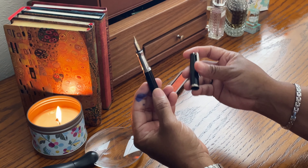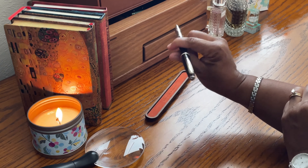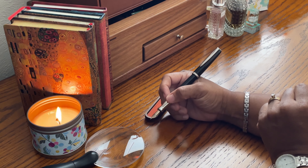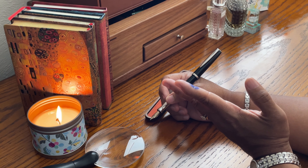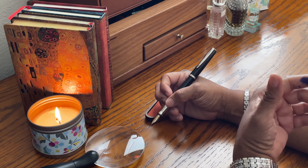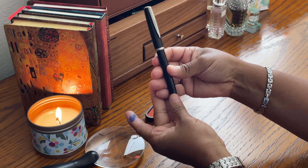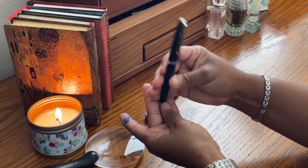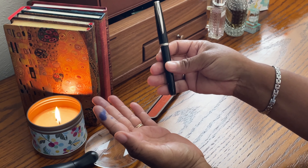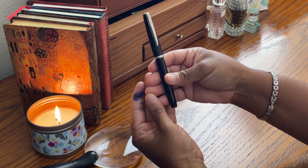I found it difficult to find information on Waterford in reference to their fountain pens — I wonder why that is. It posts absolutely lovely — a great poster — and I just love how it looks in my hand when I write. That's definitely one of my vanities in reference to fountain pens: I like how it looks in my hand when I'm writing. It's just a lovely looking fountain pen. When we come back, I'll write with the Graphomatic flex 14-karat nib — it does bring me writing pleasure, but it's not the original Waterford Glendalough nib.